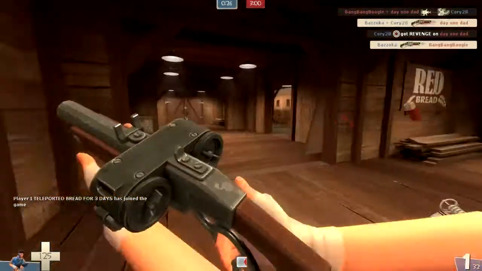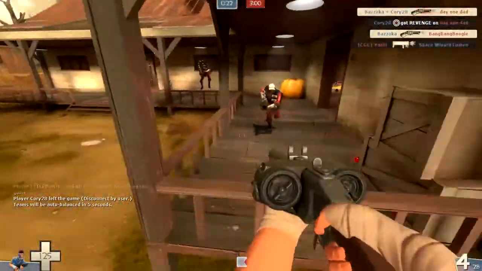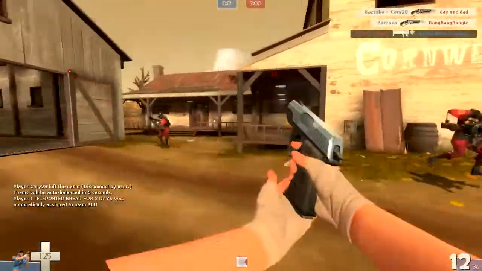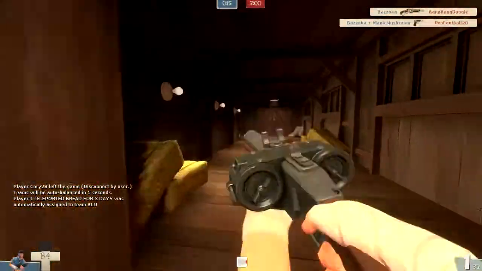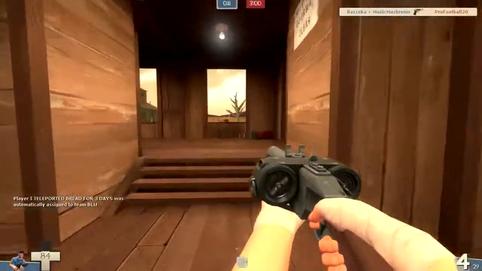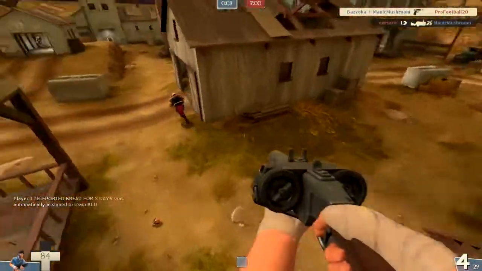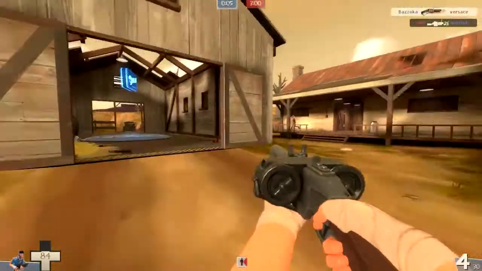It allows you to close in on them and get a few extra meat shots. Maybe if there's someone else that they're focusing on, you stun them and then you can get a free mini crit shot on their back. But that's that. The main thing that I think works best with the backscatter is probably just a normal pistol.